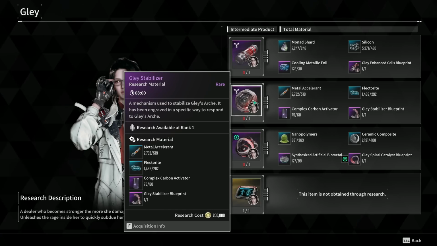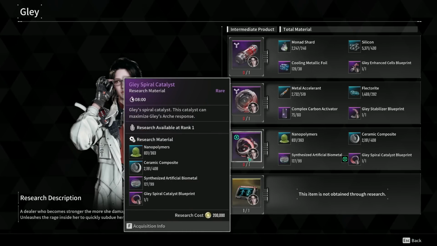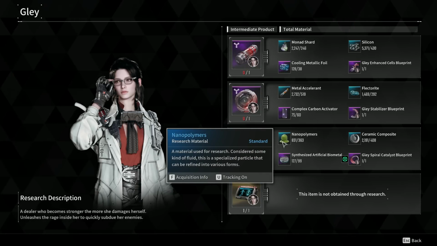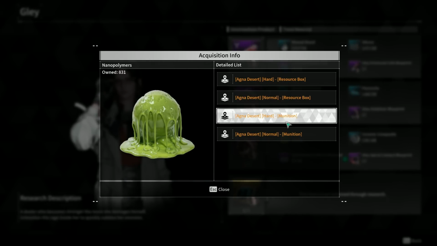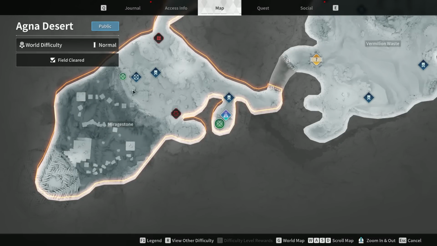So now that we got all of our items for the Gley Stabilizer, the next one that we need to work on is the Gley Spiral Catalyst. So the first item, we're gonna need the nano polymers. So let's go get those nanos. We're gonna hit here, and obviously resource box, munition box, hard, normal, whatever you want. Click on it, and then you just have to click on any of these areas right here.